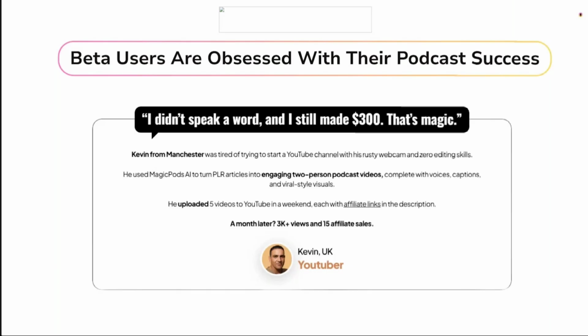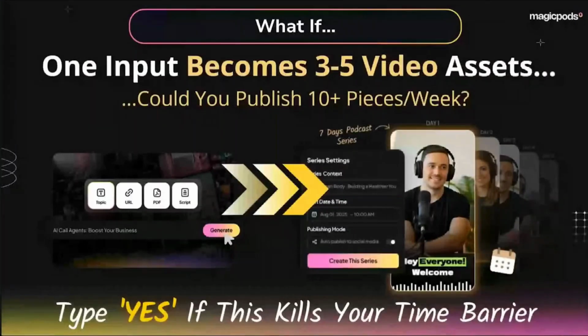So with that being said, let me ask you this. What if one input becomes 3 to 5 video assets? Could you publish 10+ pieces per week? Type yes if you think you can do that, and if this kills your time barrier, because that is exactly what MagicPods is going to do for you. Save you time, save you money, build you traffic, build you leads, build you sales.